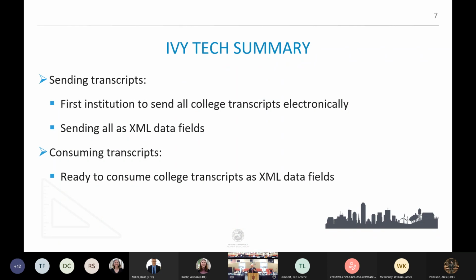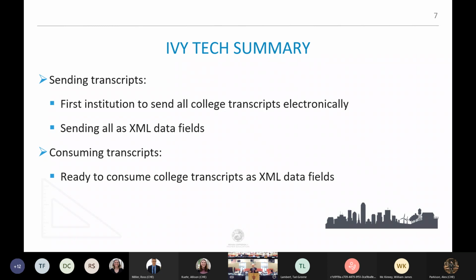And that latter part is important because it's one thing to send the transcripts as a data file, but having worked with the institutions, we realized that we really needed to devote some effort to coordinate how institutions were consuming these, because there are different ways.